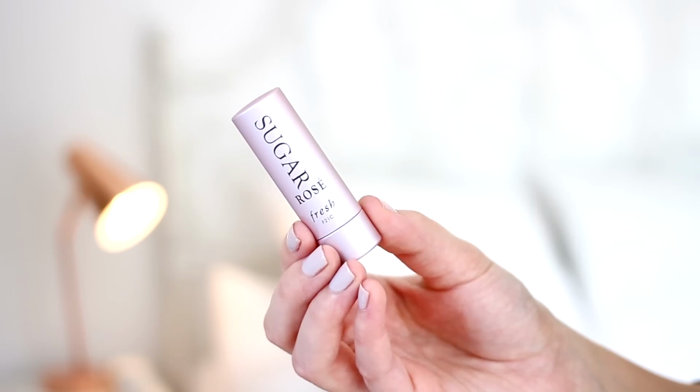And then I ended up going for a coloured lip balm. They do have just the original Sugar Lip Balm, which is the same as the scrub, but I thought a little bit of colour would be nice just to add something to my lips. And they have quite a few different shades, but I thought this one, which is the colour Rose, was really pretty, and it's slightly sheerer than the other colours as well, so I thought it would be a nice, just balmy one that I can leave in my handbag and put on whenever I'm on the go.